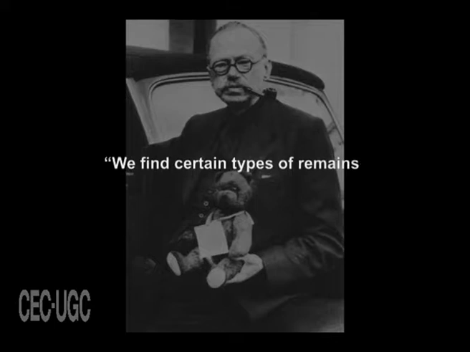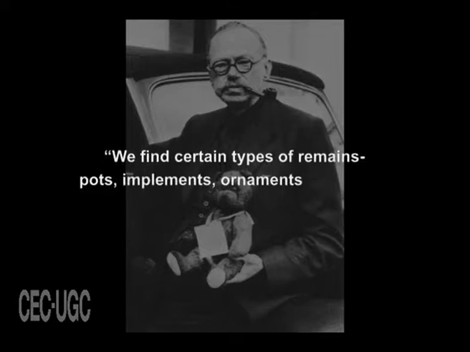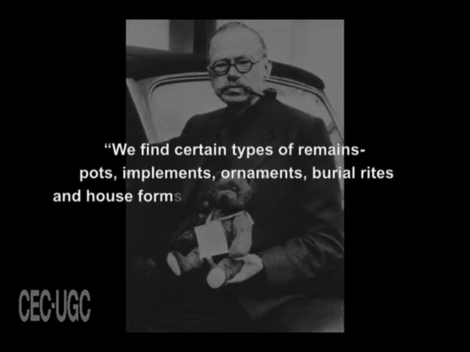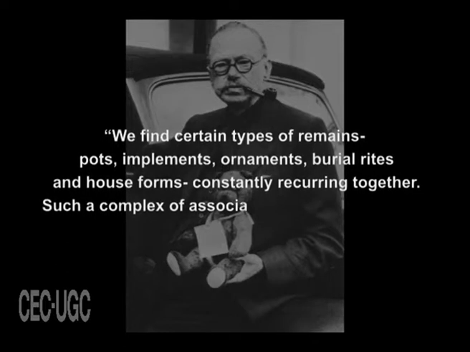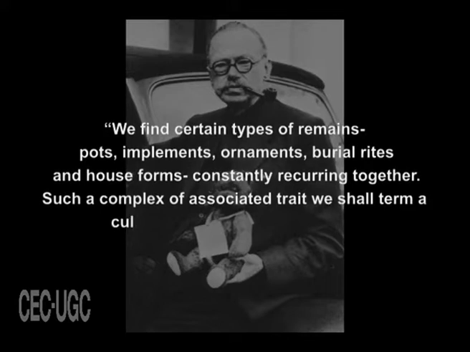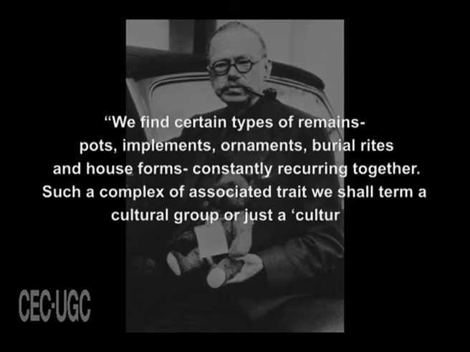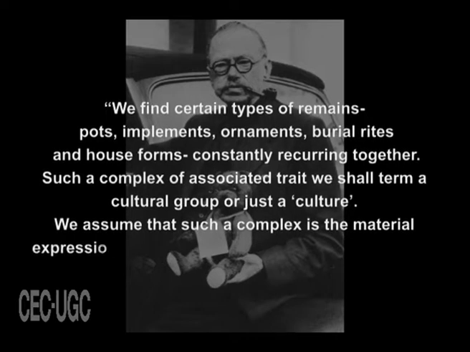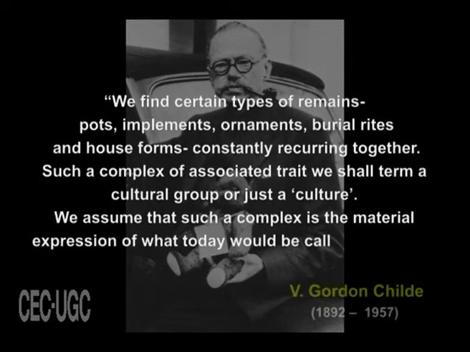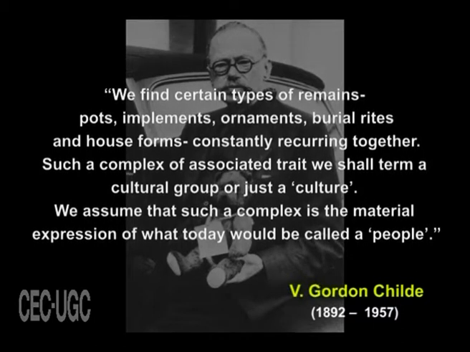V. Gordon Childe in 1929 explained the concept of culture in archaeology by the following words. I quote, "We find certain types of remains, pots, implements, ornaments, burial rites, and house forms constantly recurring together. Such a complex of associated traits we shall term a cultural group or just a culture. We assume that such a complex is a material expression of what today would be called a people." Unquote.